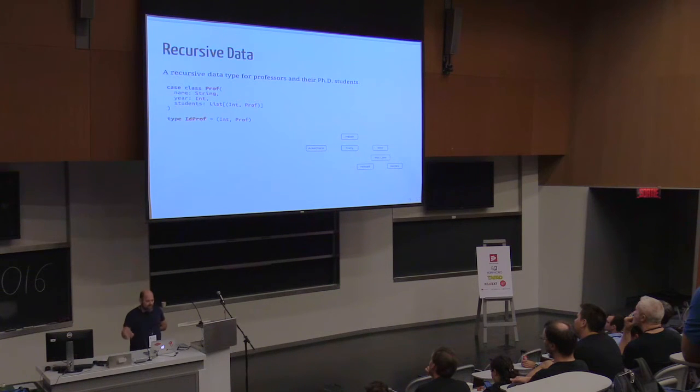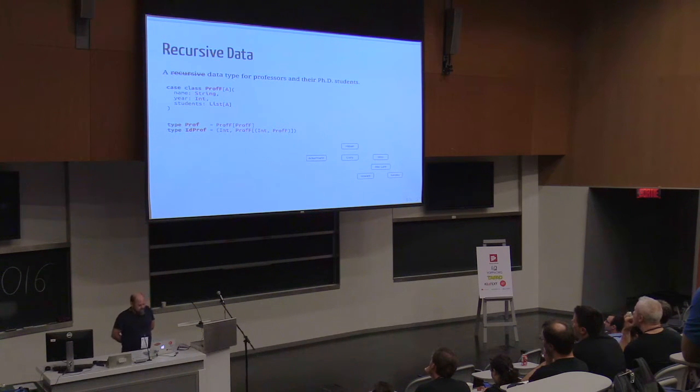So let's try something else. What if we just have a type parameter and we parameterize the child type? So let's do that. So the data type is not recursive anymore. We just have a type parameter, and then we have a list of whatever the type argument is as the children. And then we can have type aliases. We can say a prof is a prof f, and its children are also prof f's, right? An ID prof is a pair of an int and prof f's whose children are pairs of ints and prof f's, right? So let me note that I've renamed this type prof f just to distinguish it from our original data type.